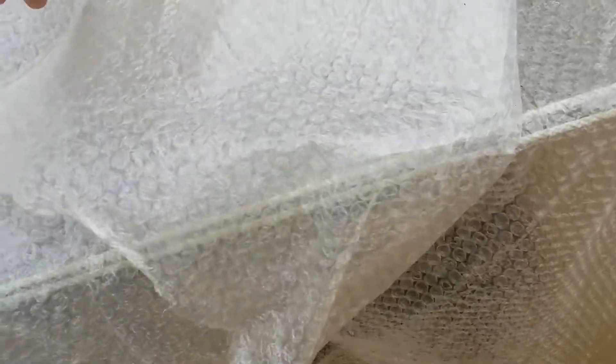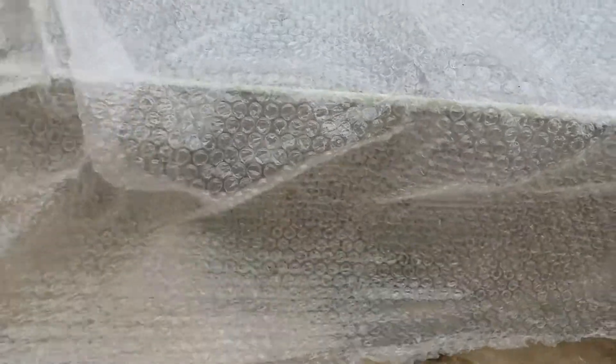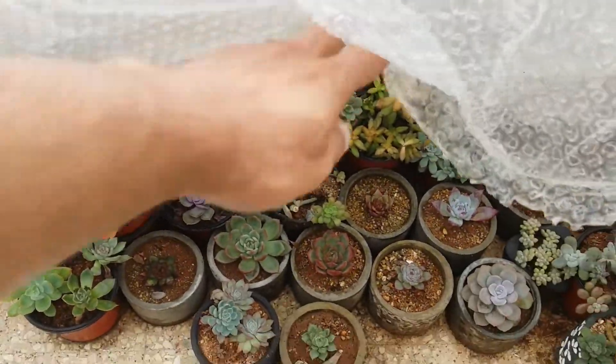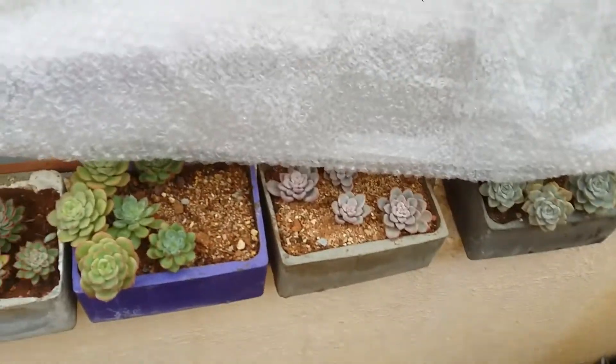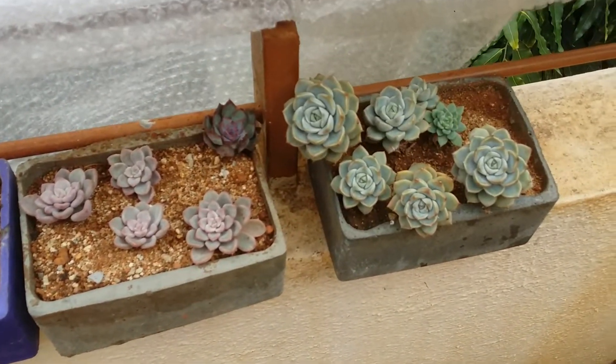The first and most important thing is that you need to cover your succulents during the rains. You do not want rainwater to fall on the leaves or sit on the succulents because there is a high risk that they might get rotted. Whatever material you use to cover your succulent has to be transparent — we don't want water to fall on them, but we do want light to fall on them. If you use a material that doesn't pass light through, then you'll have another issue: stretching. You definitely don't want your succulents to stretch — use a transparent material that allows light through.